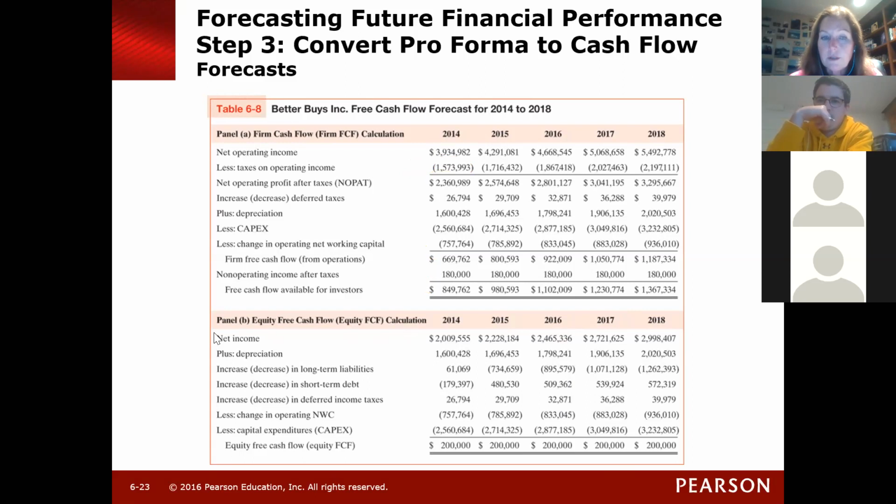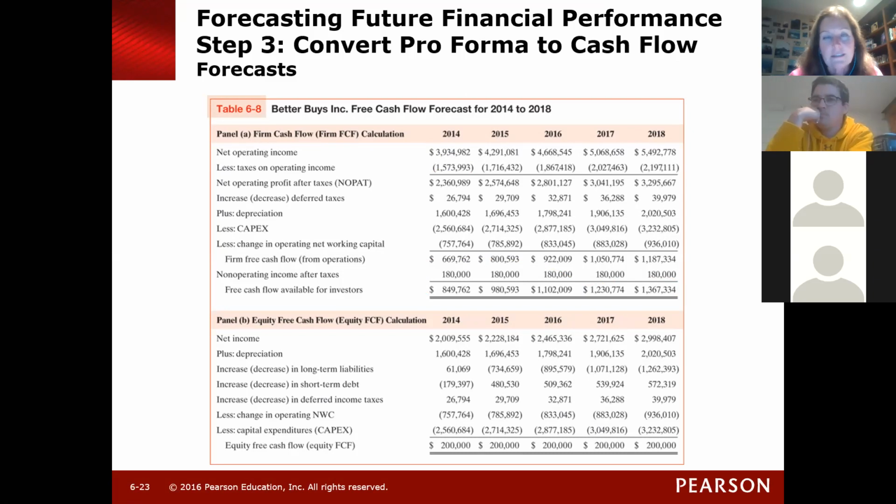I do not require you to do the equity free cash flow, so you only have to do this panel A. Panel B is the indirect method, and it's the equity free cash flow. You should arrive at a similar number after you discount by the cost of equity. I just think at this point in valuation, it's confusing. We're going to get into more of that later in the semester. So the only thing I'm looking for from you in the October dates is to do your valuation based on your firm free cash flow. That way we'll be really consistent and everybody will discount by their weighted average cost of capital instead of taking a look at your cost of equity.